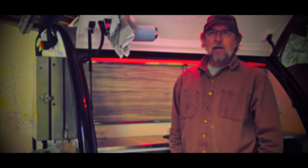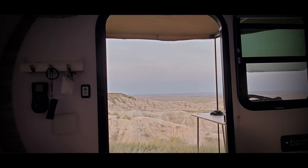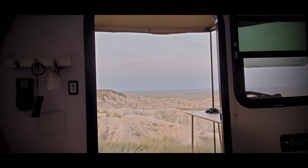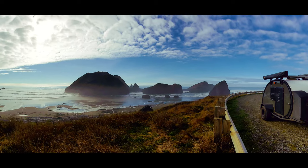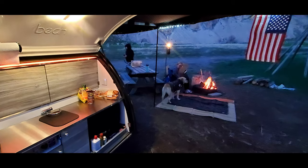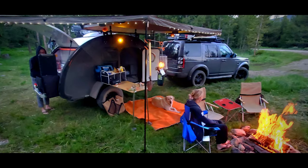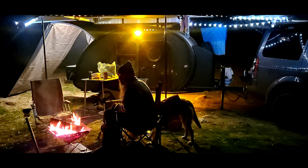People have asked me what I like about camping with a teardrop trailer. I actually wrote up a list of the 10 things that I could put my finger on that we really like about this particular trailer and teardrop trailers in general. These favorite things were very hard to put into order.